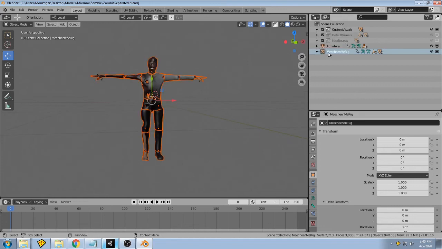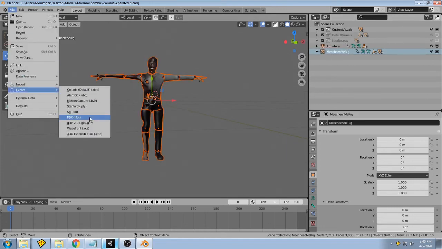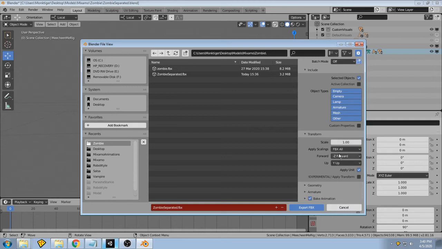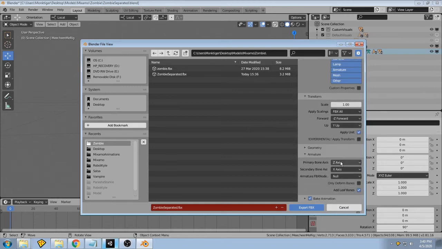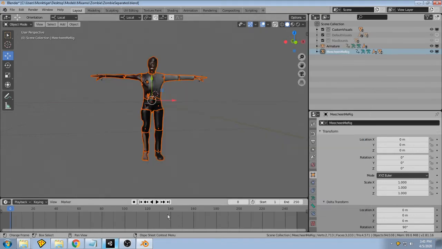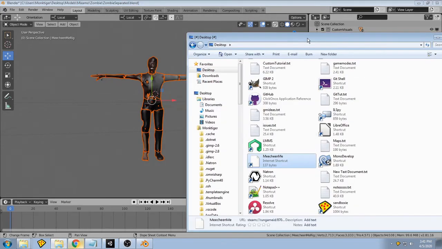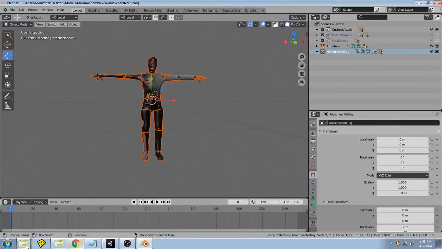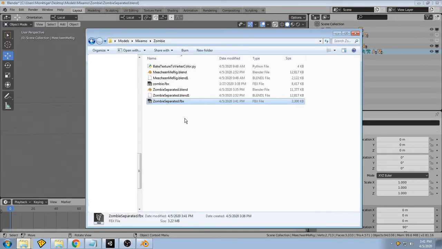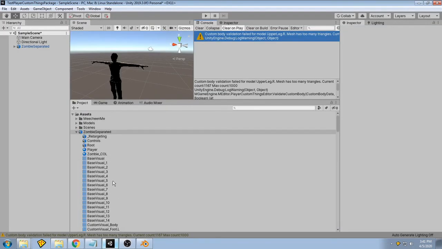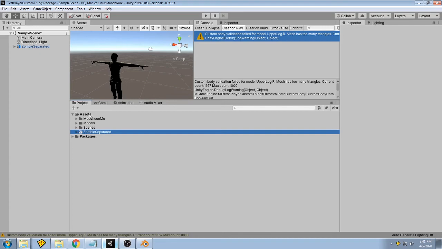Select this, select hierarchy, file, export, FBX, make sure selected objects, FBX all, armature, Z is forward. We'll overwrite our other save. Once it's saved, you could drag it in again, but when you drag it in, it's going to make a duplicate. So instead, this time, I want it to overwrite it when it's in Unity. So I'm going to just right click, click Show in Explorer.